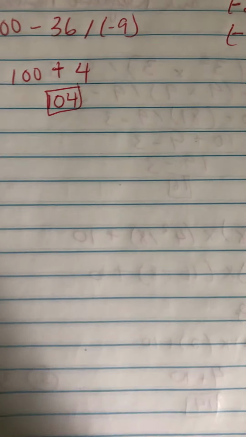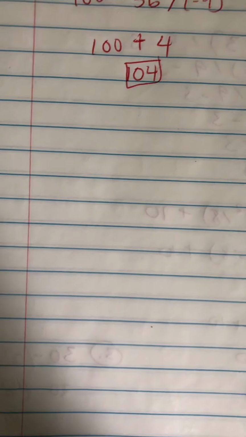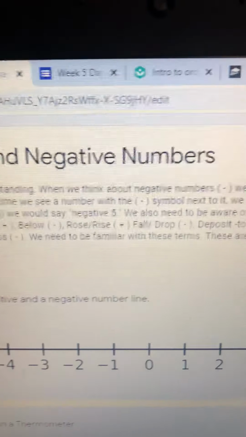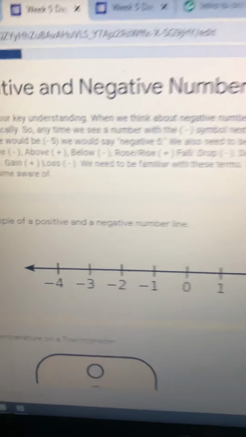You see the number line here, and then you see the thermometer. Hopefully you read all of that information about key terms, because when you recognize those terms, you'll know what the number is. So if we're talking about a withdrawal, that's going to be negative because that's taking out. If something rose or fell, rising means that it's positive. Falling means that it's negative, and so on. Those are just a few of the definitions that we'll be talking about. So please make sure you read all of that, scholars, because that's important, okay?